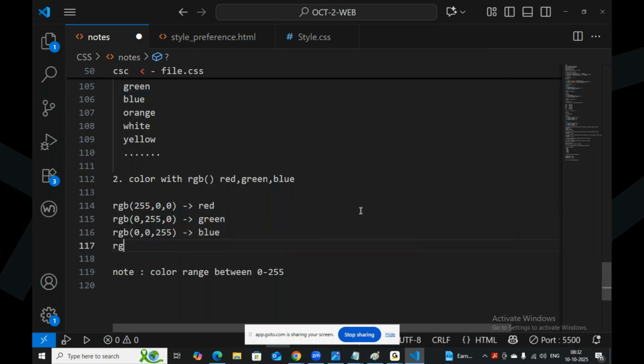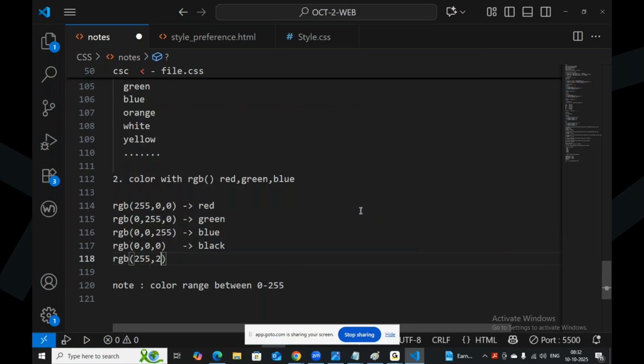If I say RGB of 0, 0, 0, red 0, green 0, blue 0, then what is the color? Black. Exactly black. If I give RGB of 255, 255, 255, red full, green full, blue full, then what is the combination?